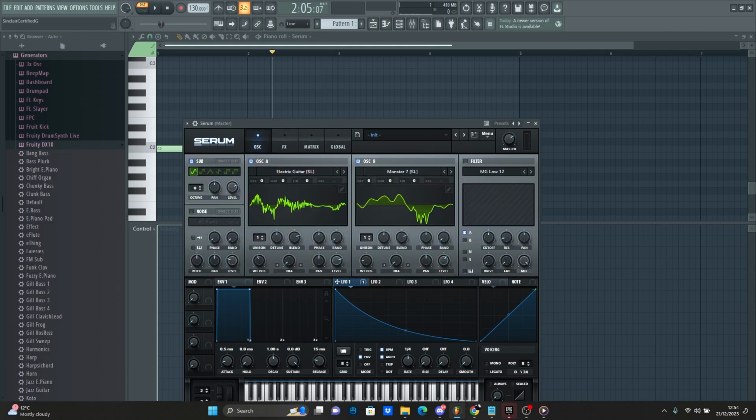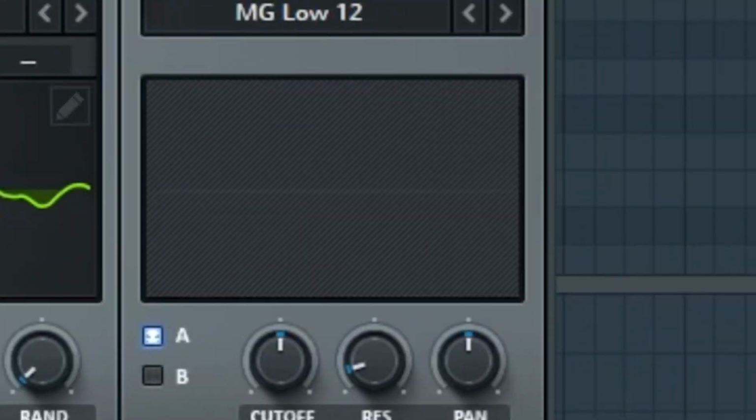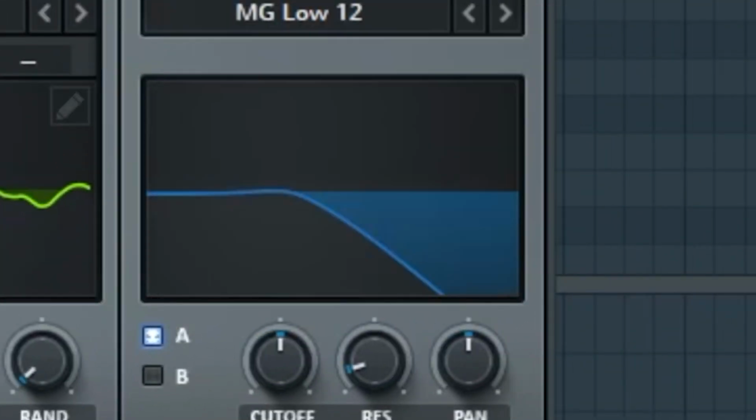Now, I want to do some more things with this. I want to add a filter and all this stuff. Guys, there's so much stuff you can do with Serum. It will take me ages to go through everything with you guys. But I just want to go through the basics so you can understand how to make a nice basic 808 for yourself to use. So yeah, the last thing I'm gonna do, I'm gonna mess with the filter here.